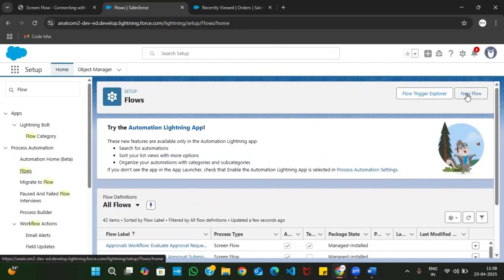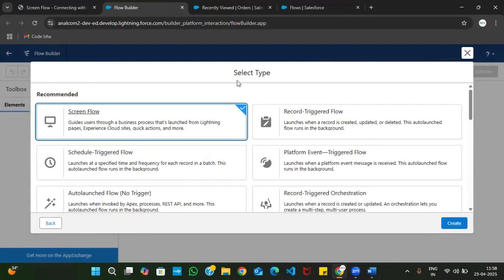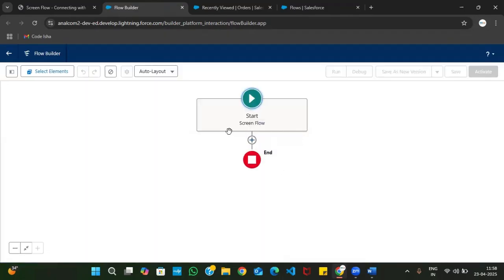In that, we click on the New Flow button, and then select Start from Scratch. Our flow type is Screen Flow, because as per our requirement we need to choose the screen flow. Click on the Create button.